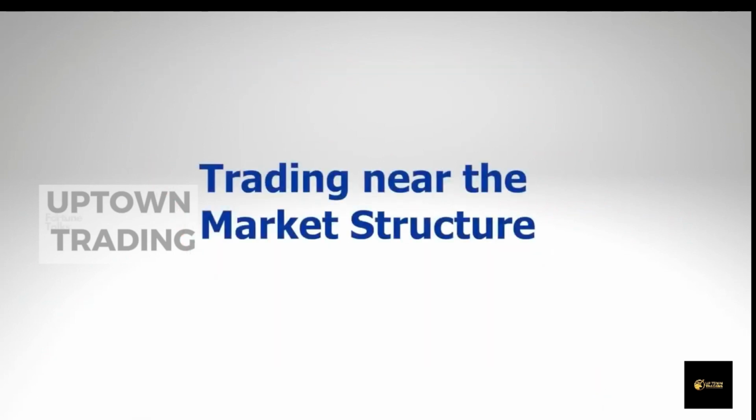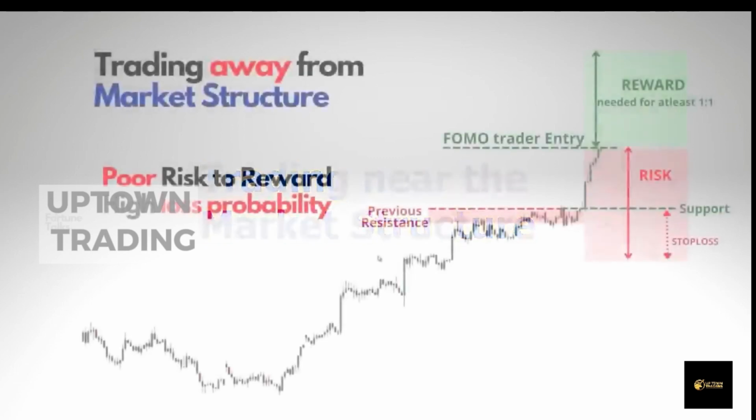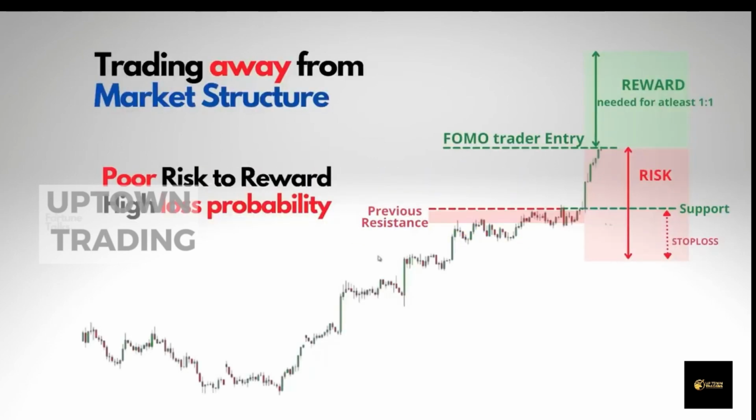Moving on to the second strategy, which is trading near the market structure or an area of value. Earlier, we have discussed that when the price is very far away from the structure, it doesn't really make much of a sense because your stop loss is so large and you will get a very poor risk to reward. But what if you're trading the breakout when it is near the structure?